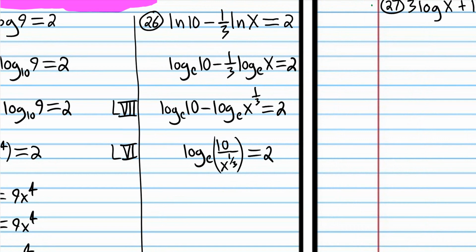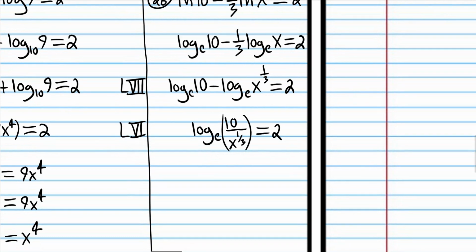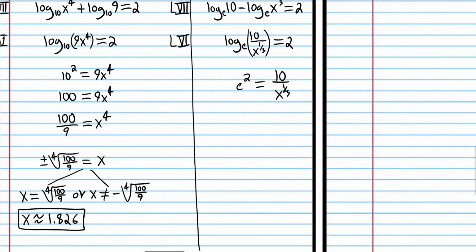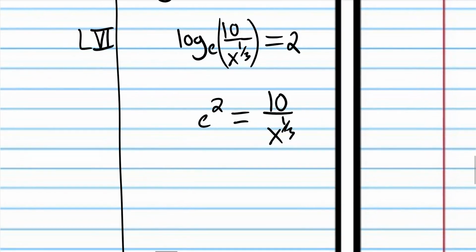And now we need to translate to an exponential equation so we can see what's going on here. So the base is e, the exponent is what the logarithm is equal to, and whatever's in the log function goes on the other side of the equation. Now this can be a source of a lot of confusion for students. And why is that? Well, because the variable is in the denominator of the fraction. Students really get confused in that situation. So I'm going to rewrite e to the second power. I'm going to rewrite the whole equation actually.